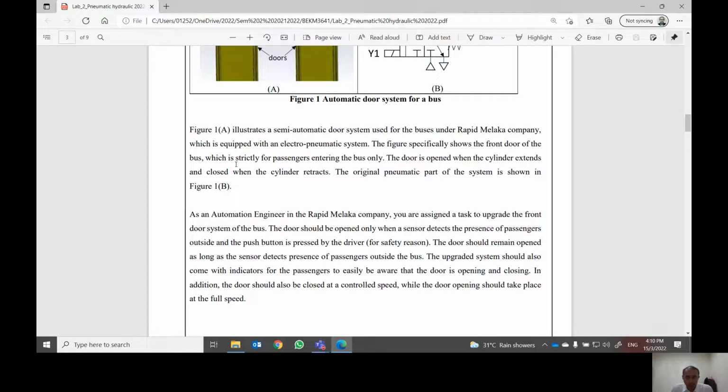Means we give you a situation, so you have to understand the situation and try to extract as much information as you can, which are at the same time the requirements that you have to have in your design. So you can go through this.